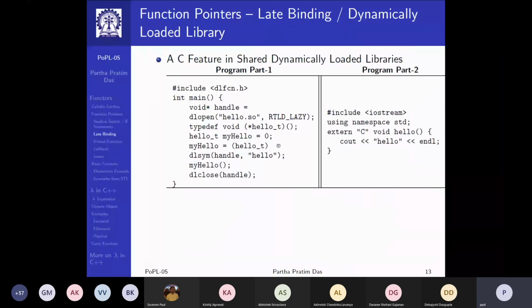The second thing that I illustrate is late binding, or the dynamically loaded library. I'm not sure if you are familiar with the concept or with the requirement. Why do you need a dynamically loaded library? Let's say that you are compiling a C function, and while compiling it you have used stdio.h.